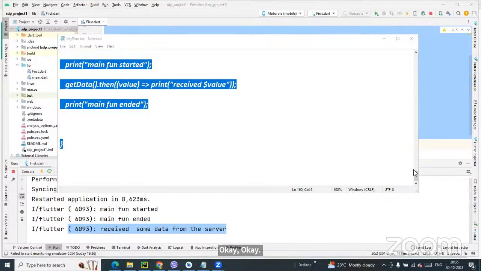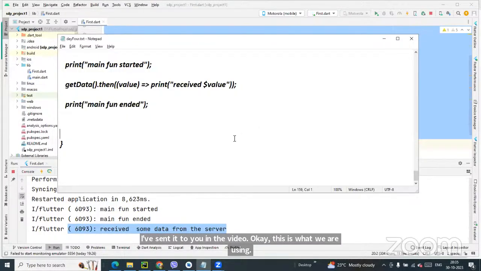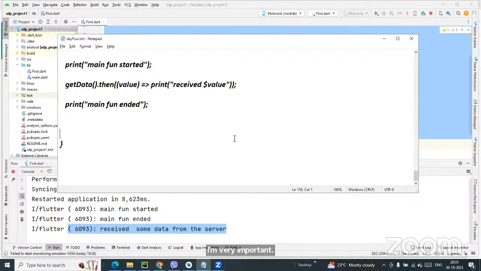Okay, this is about your asynchronous programming, synchronous and asynchronous, very important. I have just given an example here. I want you to do your homework on this, understand what is synchronous, what is asynchronous, how does it work. Then you can ask me questions. I'm not going to take any questions on synchronous, asynchronous right now. You do your research, do your homework. I'll give you time, practice this, and after that you can ask me questions. Go ahead, guys, and start working on this.